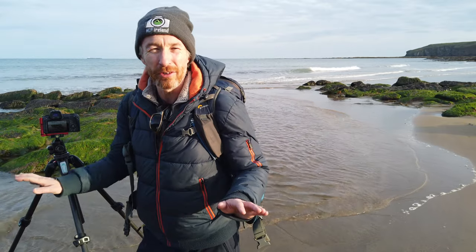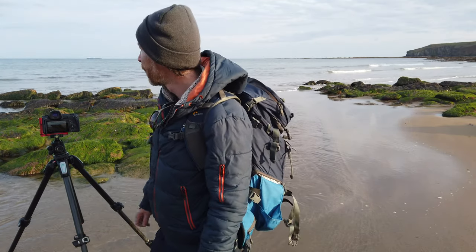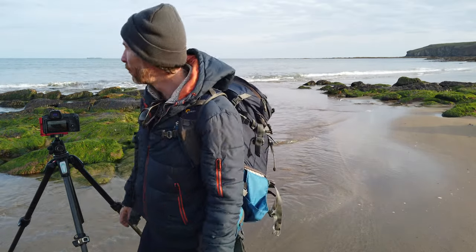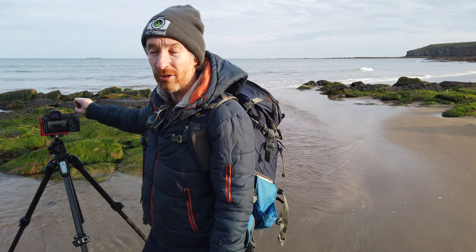This place is littered with a huge amount of compositions. What I love about Rocky Bay is that you'll always get a different shot every time you arrive, and hopefully today will be no different. Out to the horizon, you've got some nice high clouds. The sun is shining on me at the moment, so hopefully they'll light up, which will give a nice contrast to what we have here within the image.